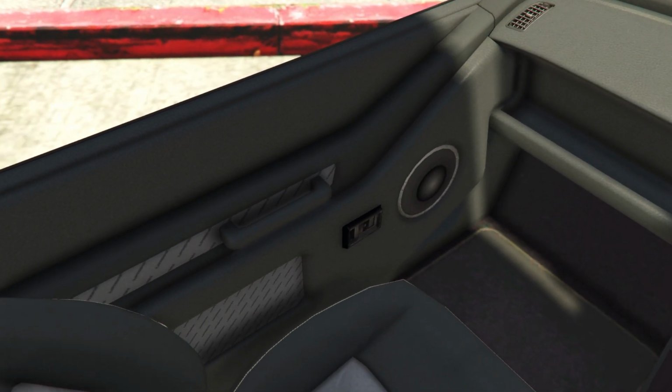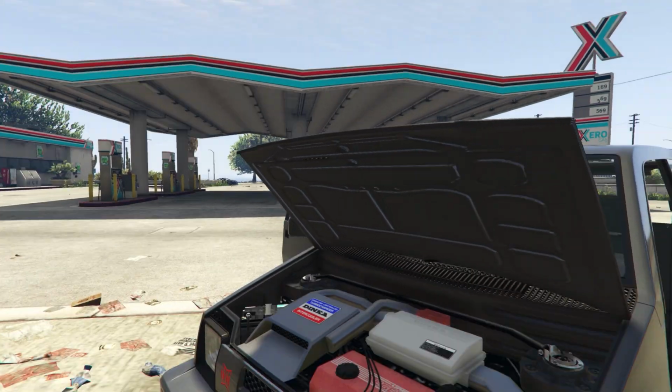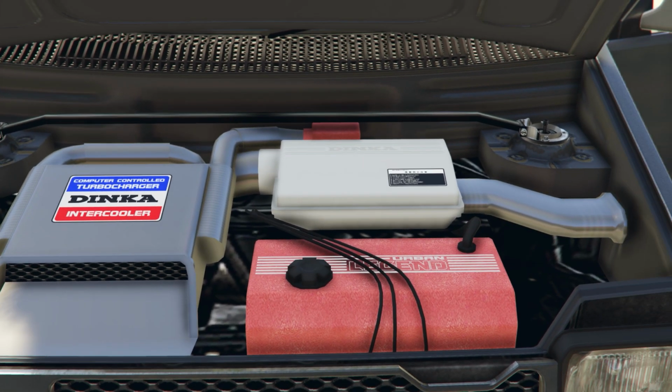We have our interior as well. Very well modeled, very well made, very nice. This is top tier, in my opinion. So with everything open, we have our engine bay right here with our computer-controlled turbocharger. Dinka intercooler. This is so awesome. We've even got a sticker here, just a full-on Japanese sticker.